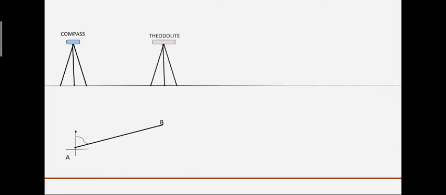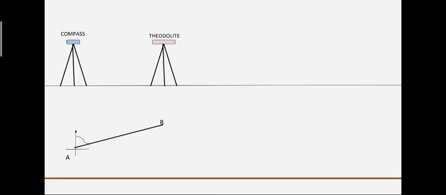Well, we'll come to the real part, that is your experiment. You're going to set up the compass at A, right, and measure the angle, that is your bearing. Measure the bearing with respect to north from A to B. Once you bisect it, measure the distance, and you get the magnetic bearing or true bearing. Once you are done with that, you are going to set up a theodolite at station B.